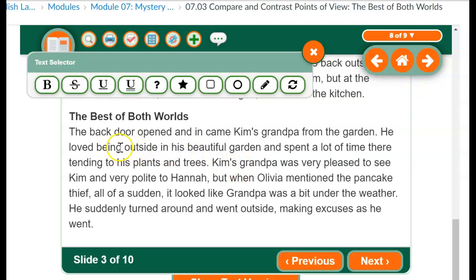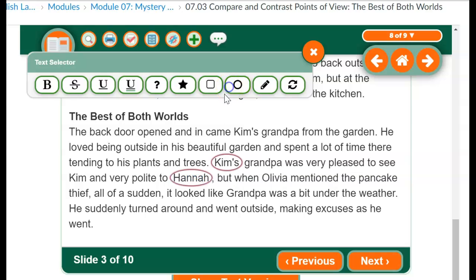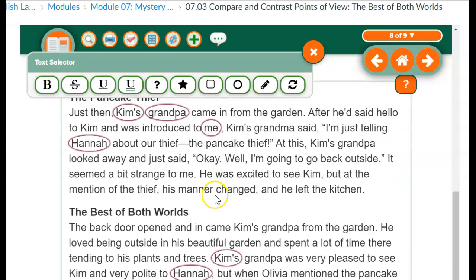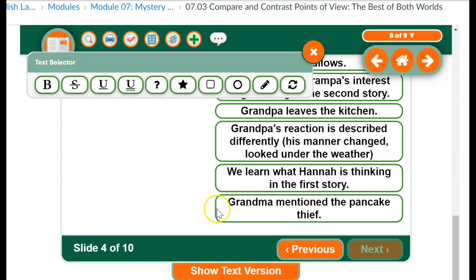So down here, what point of view do we see? So we see a lot of the names again. Do we see any I, me, we? Do you see any of that down here? No, we don't see that. Do we see any you, your? Yeah, Mariah, I think you're right on this one, that this one would be third point of view. So first and third. So let's keep those in mind.